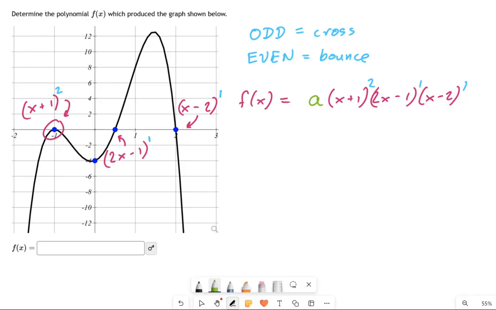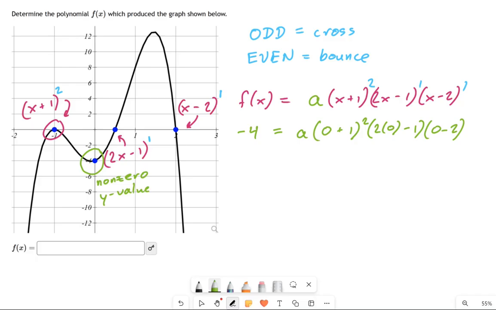And the way we figure this out is we have to find some non-zero y value. Okay, this is a non-zero y value. And you plug in that non-zero y value into your equation. The way you do that is you take the y value of it, which is -4 according to the graph, and then you copy down the equation, plugging in the x value in for all the x's. Now I chose the y-intercept. It's a nice easy spot, which has an x value of 0. So look what's happening here. All those x's turn into zeros, and now we multiply through, let's see what we get.